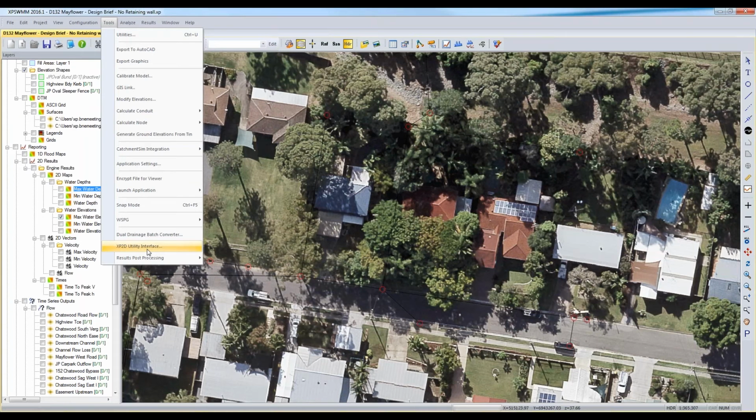Yes. So we've got this difference map tool that will just take two 2D maps and then tell you the differences in them in a separate map. So it's all just done inside the software as well. That's a good demonstration of how easy it is. With XP, we're really passionate about making sure your data can come in and out of the software.